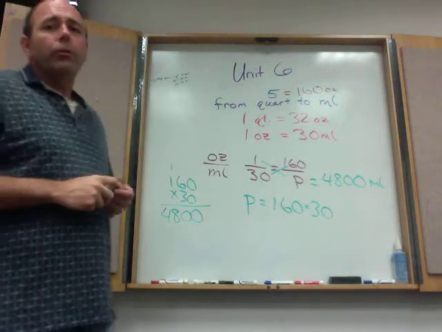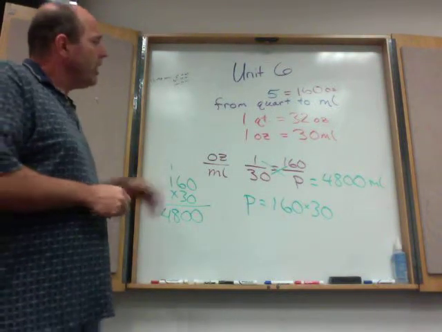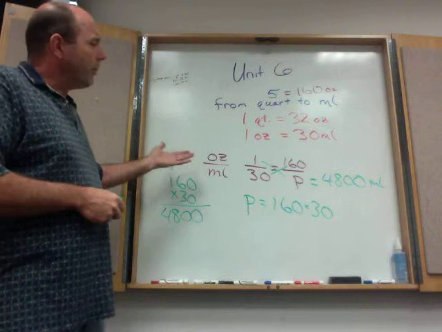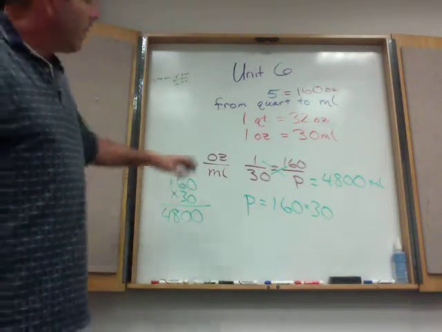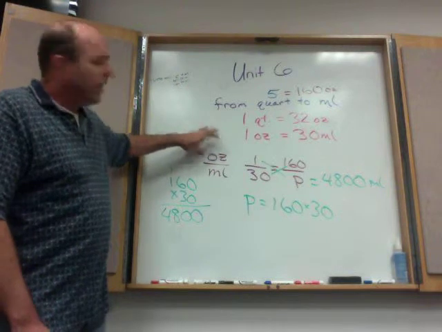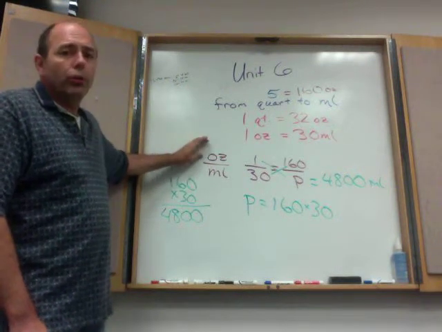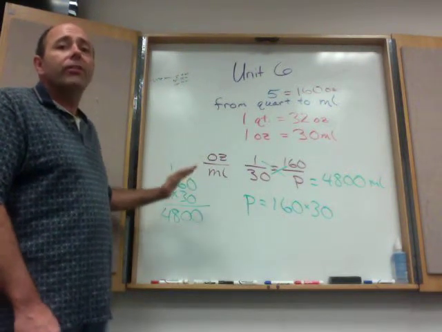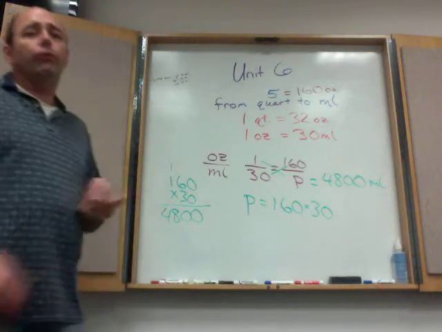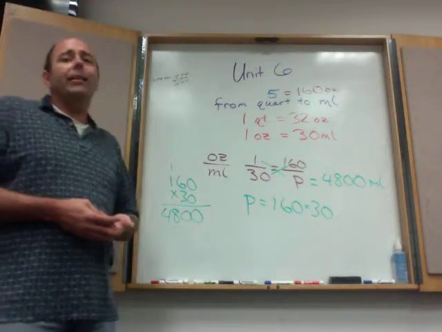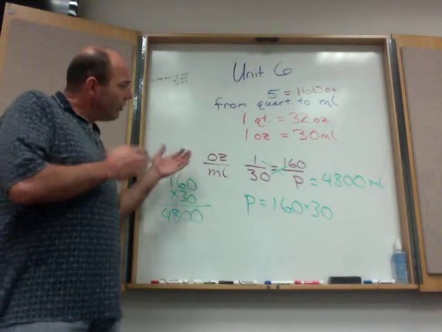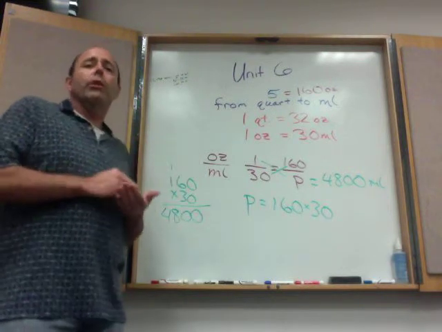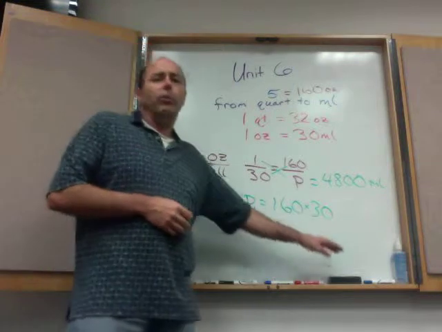And so that's how I do a 2-step conversion. It's the same thing as a 1-step conversion, except I have to do it twice. Okay? And it really helps to label what's going to be in the numerator and what's going to be in the denominator. It keeps you from getting mixed up. And that's true for anything you're converting. Anytime you set up a proportion or ratios, just make sure you label it so you don't get confused. And then you just can't go wrong.